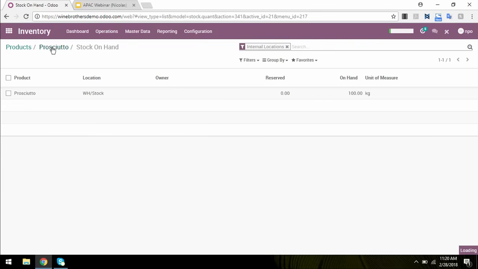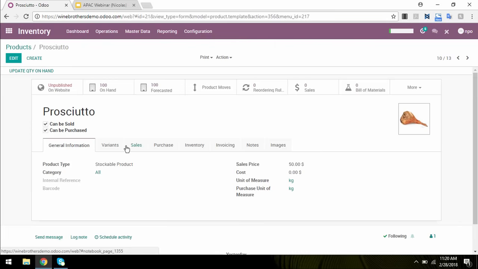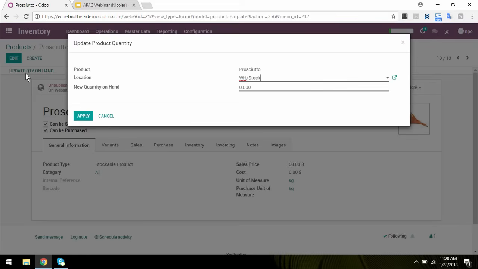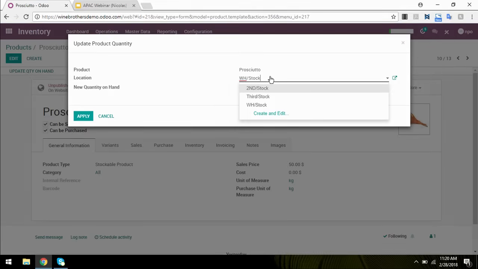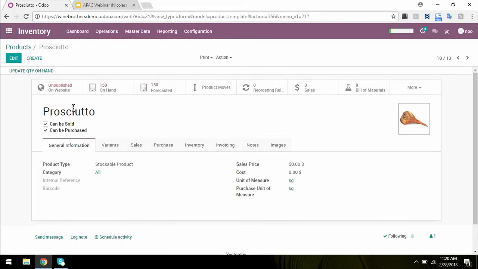If I want to add some stock to the new warehouse, I just have to go to update quantity, go to second stock, and then set the quantities. So here, for example, 50 kilos. If I apply, I can see that I have 150 kilos available.